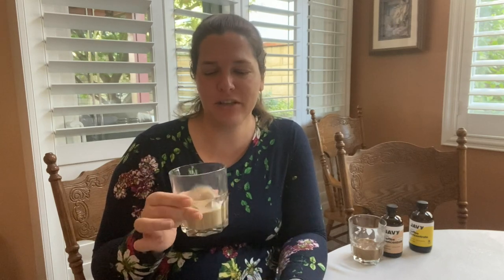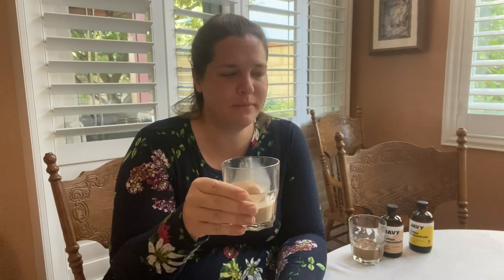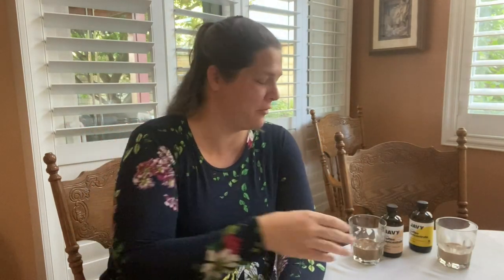Okay, so first up, plain Javi coffee concentrate. I probably could have added a little bit more milk, but I didn't want to dilute it too much and affect my review. It's very strong — probably could have added more milk — but it tastes like how I would imagine black coffee, and this is in line with what I said when I did the previous review.